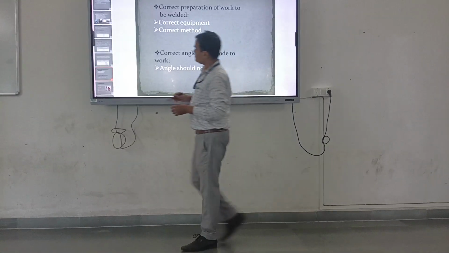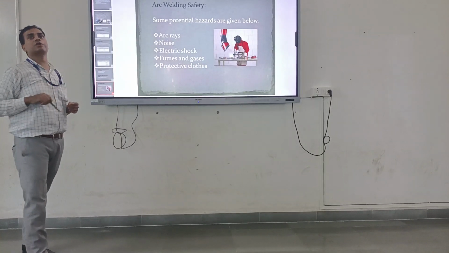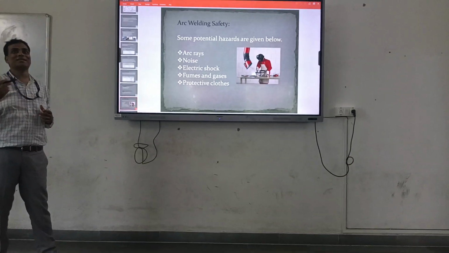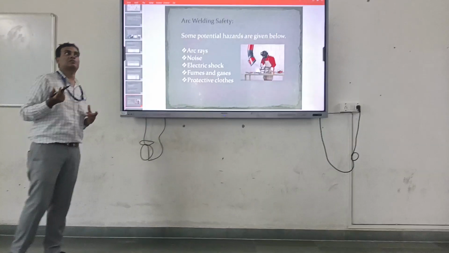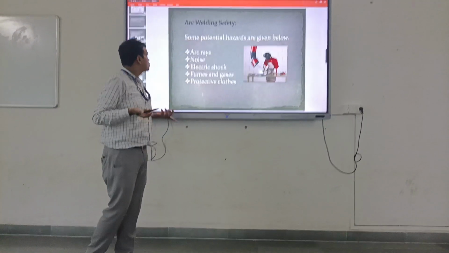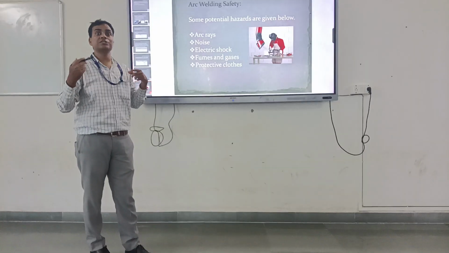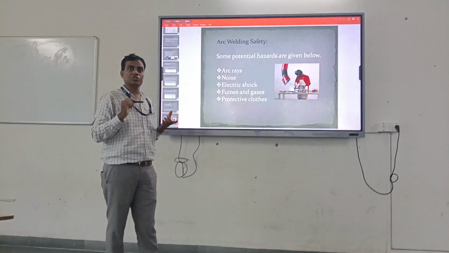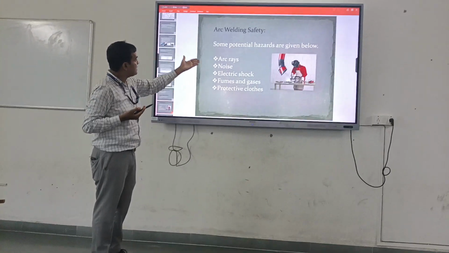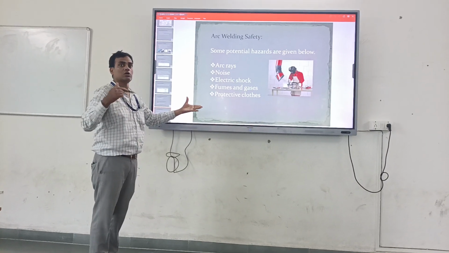And next one is arc welding safety. It is very important. Before going to welding, we have to know what the safety is, because it is a direct challenge to our life. So that is a very important thing. I have to know what safety is necessary during the welding process. Some important points are given there. Apart from these points, we could also conclude.